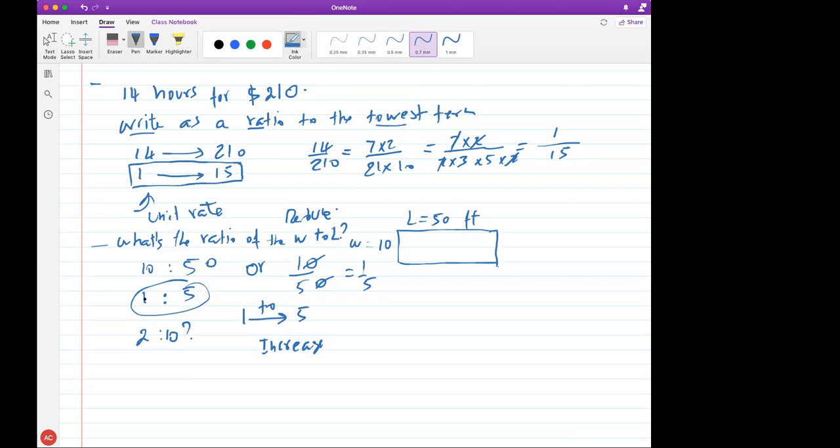What about if you want to make this width 3 feet? How long will the other side be? Not 20. So we turned 1 into 3. That means we times this one by 3, so we have to times the other one also by the same number, which is 3. That's right, it will be 15 here.